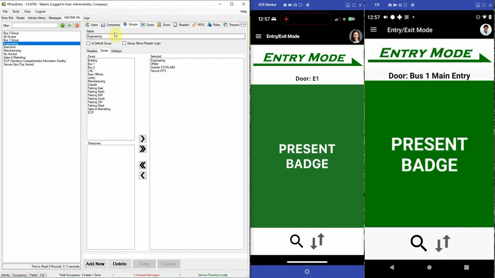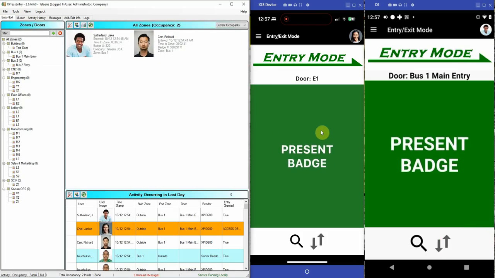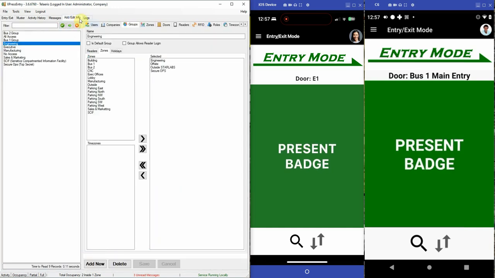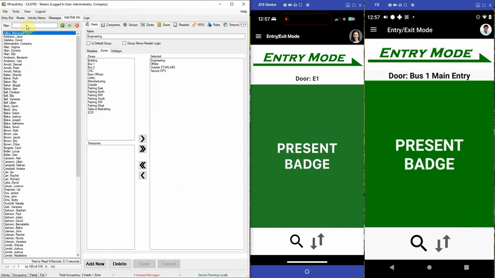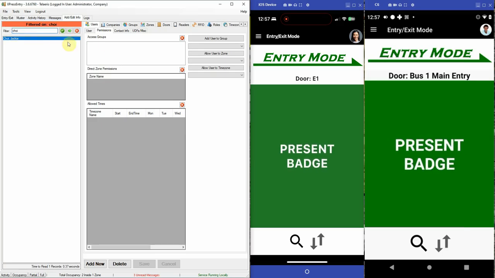So let's go back into our entry exit and see how that works. Let us modify Jackie's account and give her access to that bus. So let's go into users and modify Jackie and give her access to bus 2 and hit save.